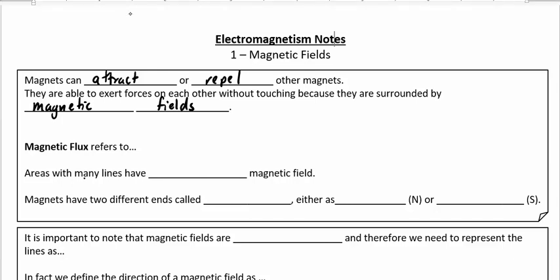This term magnetic flux refers to the density of the fields. In areas of high magnetic flux, we have a very dense field, and so we might experience stronger magnetic forces. In low flux or low density, we might experience weaker forces. Areas with many lines have a strong magnetic field.